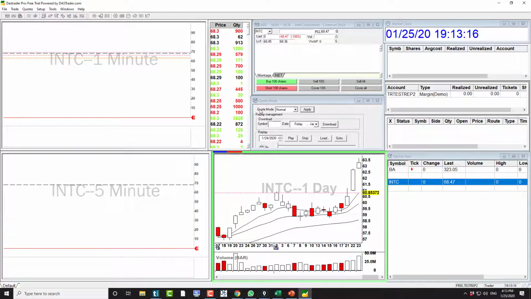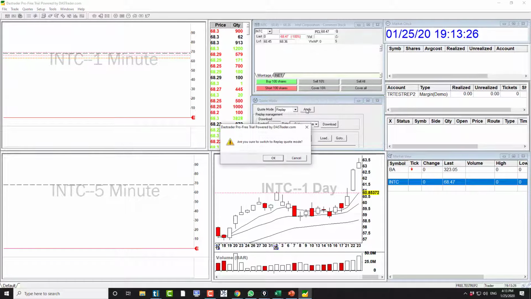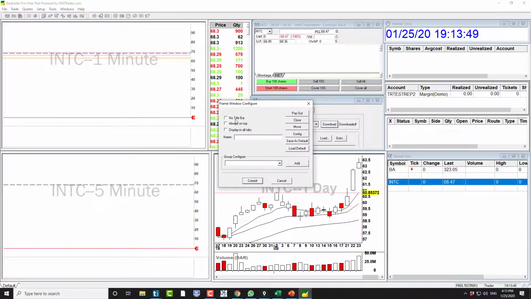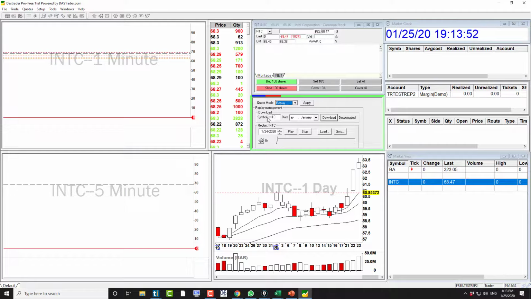The only thing you should do is go into the data stream mode. You click on that, and this window will come up. You have to change it to replay, and then you click apply, and as your computer is going to blow up, you say okay, and then you go into any ticker that you want. So for example, we want INTC. For what date? We are on the 25th. There's usually one day you have to wait, so if the 24th is available, you can click download. You already downloaded that. Just no title bar, make it a little bit smaller. So now you already have that.